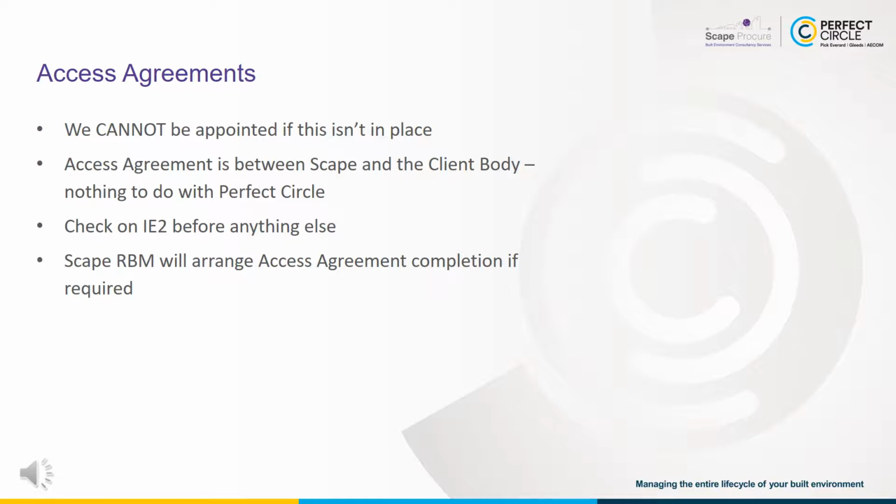If potential clients are unsure, then they should still be encouraged to sign the access agreement to leave the option of using the BEX framework open. Key points for persuading them that this is the right course of action are simple. By signing the access agreement, it doesn't cost them anything. And equally, by signing the access agreement, it doesn't commit them to anything. The Scape RBM, often via your own organisation's regional lead, will advise you once the access agreement has been signed. You're then ready to proceed to the next stage.